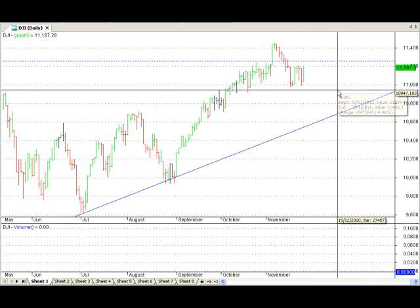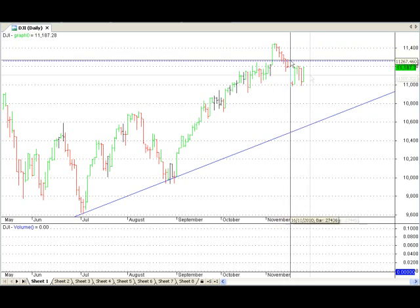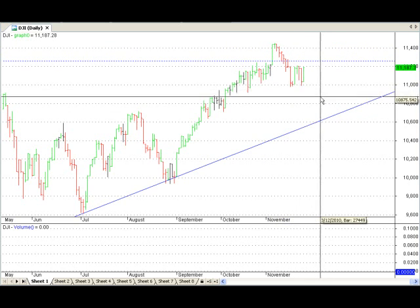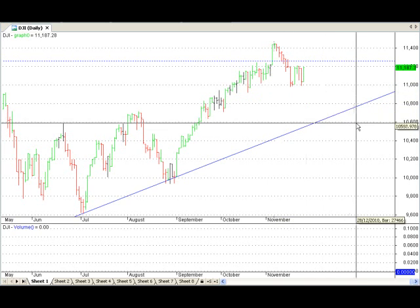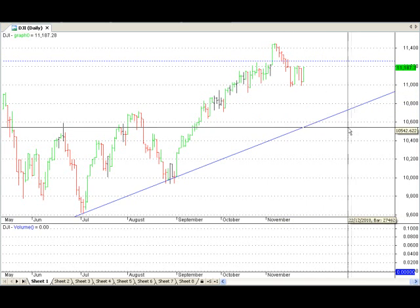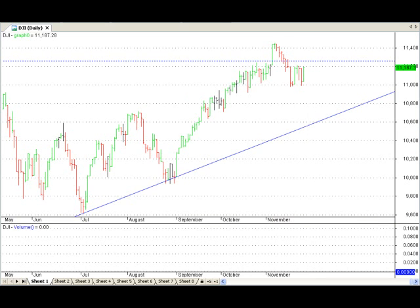That's basically another thing backing up our support that we can expect to find in the future. Even though we are in a corrective phase, you'll find that people will start to buy around that level. Hopefully, if it does cross that uptrend line, well, we'll tackle that when we come to it — but if it does, that would be a weak sign. Something I'm not personally expecting myself, but you just never know. So that would be something to look out for if you were looking at the market from a bearish perspective.